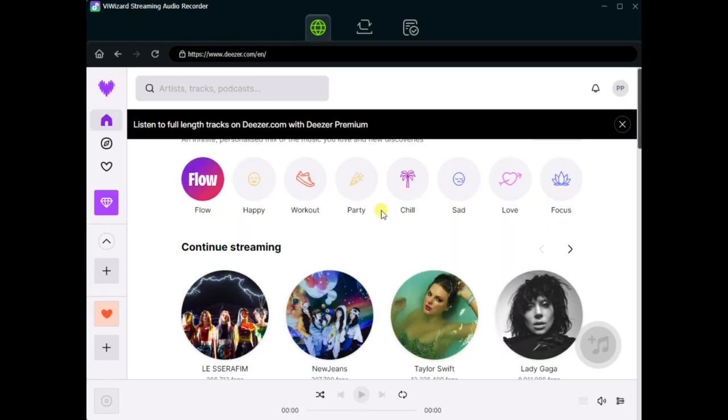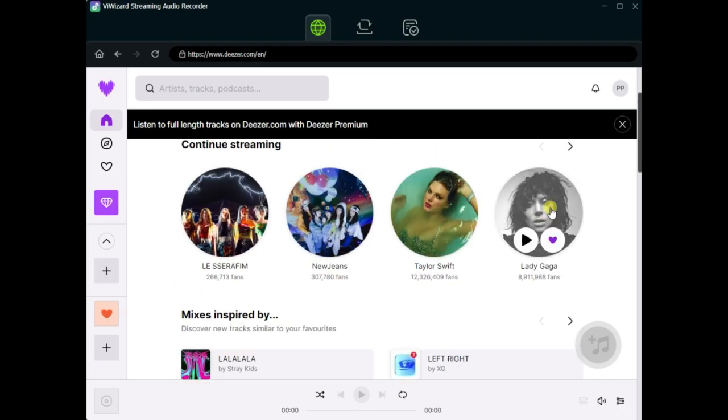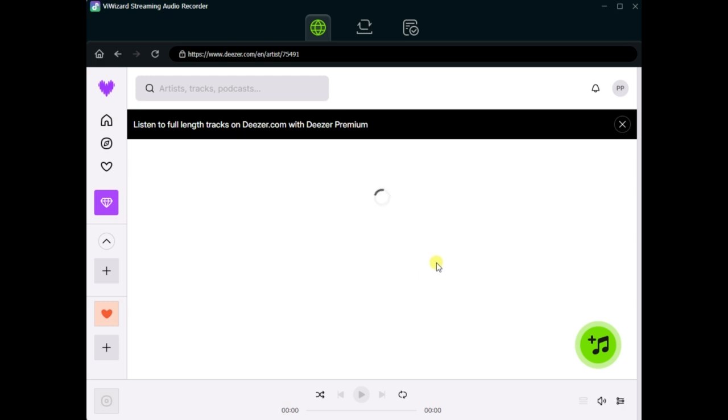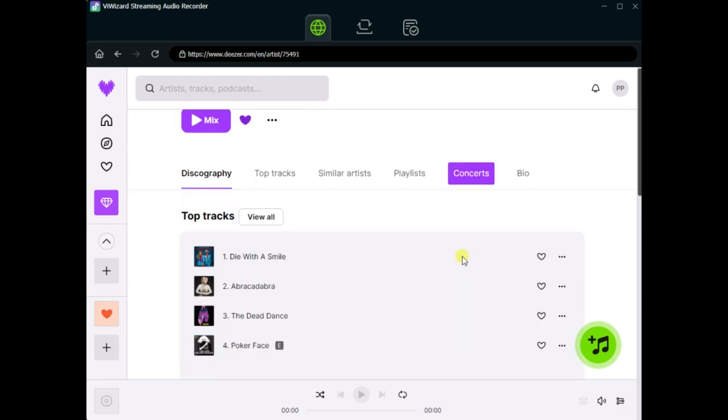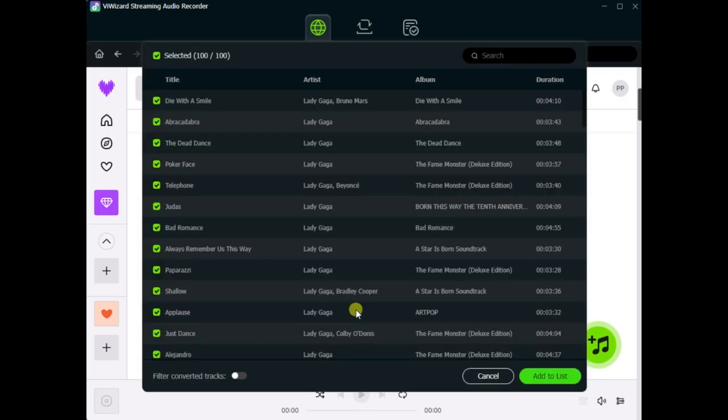Browse or search for any song, playlist, or album you want. Once you find it, click the plus button, then Add to List.